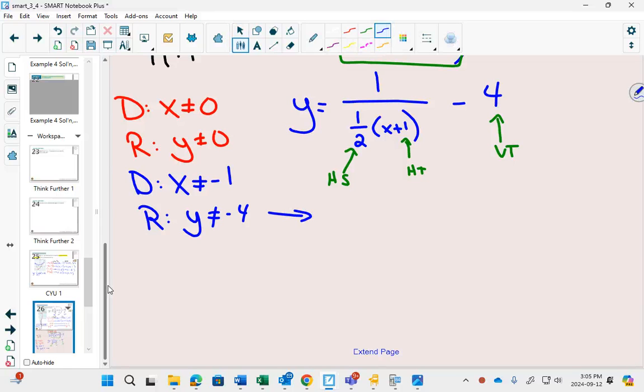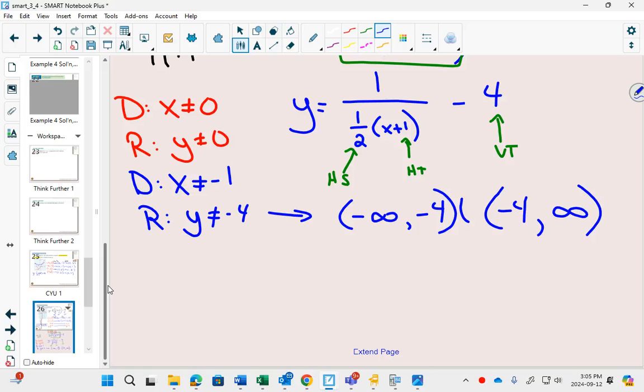For those of you that like other notations, I'll just do the 1. If it can't equal negative 4, in interval notation, you would start at negative infinity. You would include everything up until you got to negative 4, but negative 4 is not allowed. So you'd have a round bracket. Then you would jump over negative 4 to the other side of negative 4 without it included, and keep going all the way to infinity. When we have 2 intervals, we put a big U in between them to say it could be here or here.